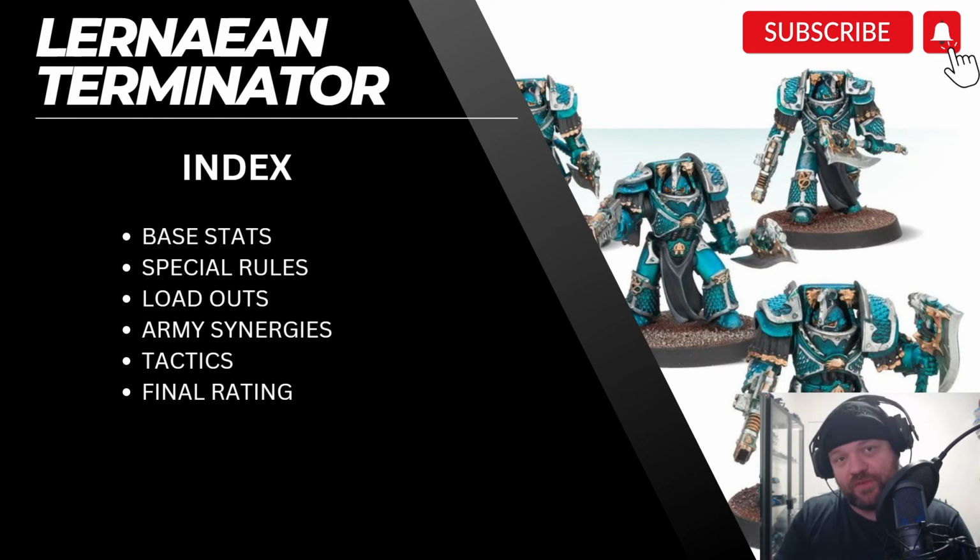Now, stick around for the tactics of the unit, especially for this video, guys, because this is jam-packed with spice. There's, I think, 6 slides or something for the tactics part. Then we're going to give the unit a final "does it blend" rating. Like I was saying, with the tactical section, this unit, the Lernaean Terminators, play as an Alpha Legion unit. They are a tactical, flexible unit.